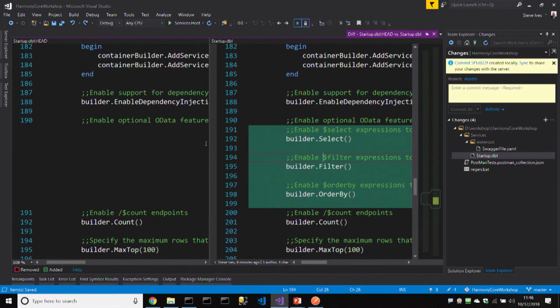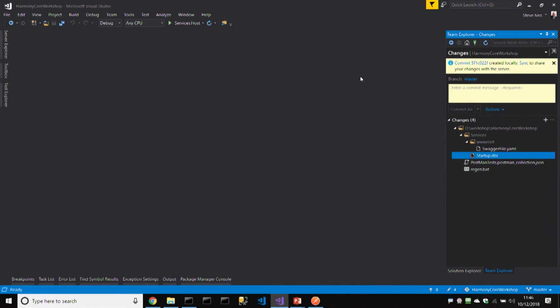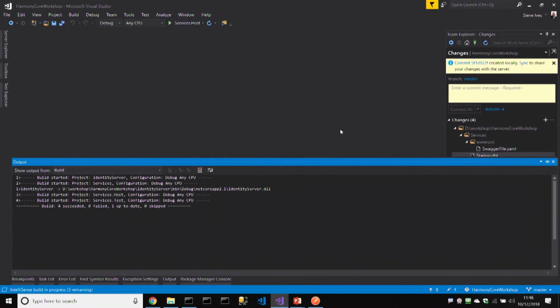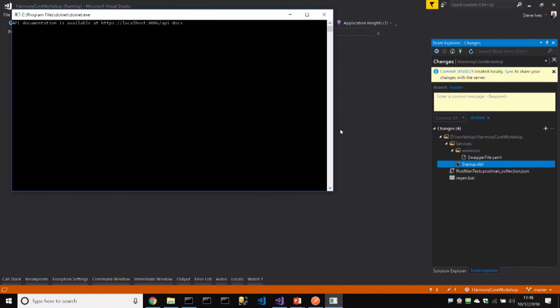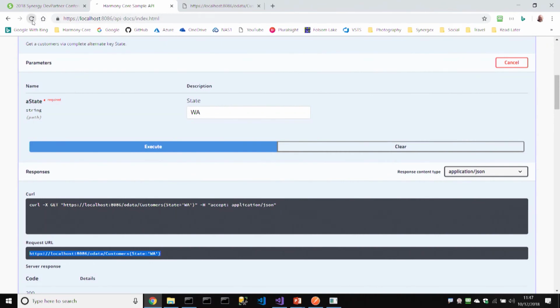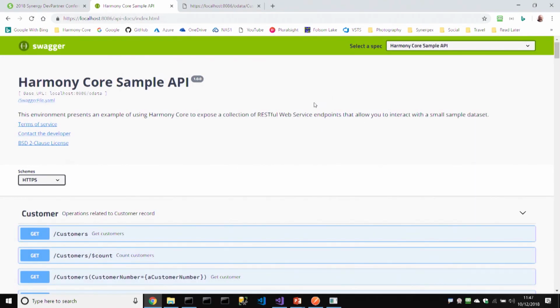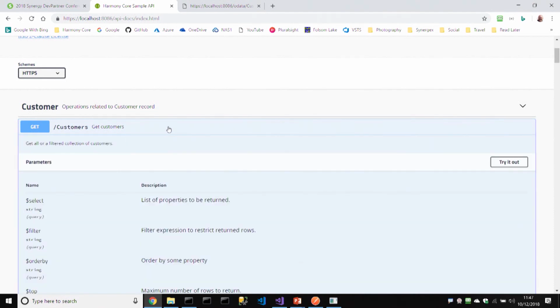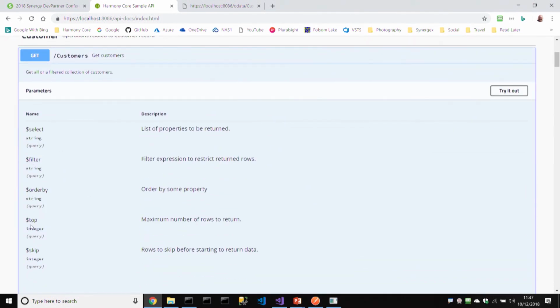Anyway, we should now have that support. If we build, by the way, we've also changed the Swagger file and the Postman file. Actually, the Postman file didn't change that much in relation to this one, but the Swagger file did. And the result is that when you run and host the service and go to our documentation, enabling query doesn't add any new endpoints, but what it adds in the documentation is, if we look at get customers, for example, you'll see that we've got select, filter, order by, top, and skip in the possible inputs. And it's telling us these are query parameters, so they belong in the URL.